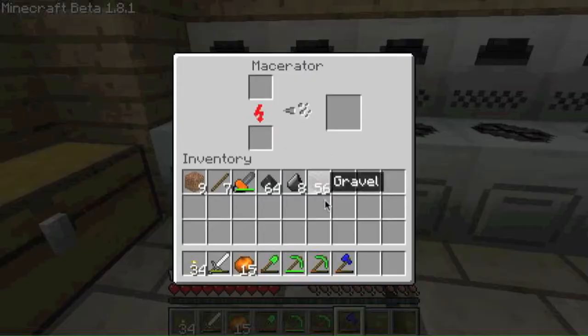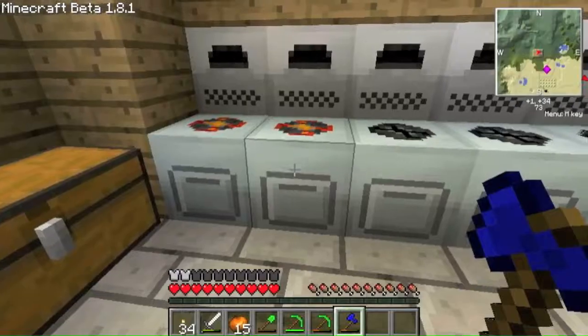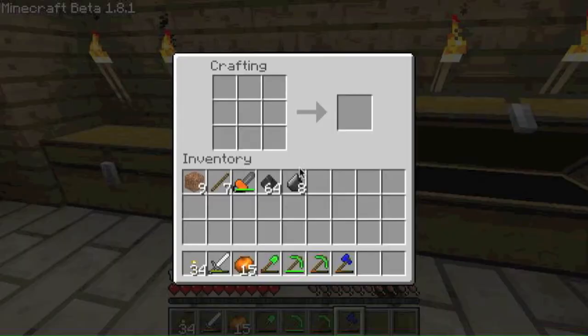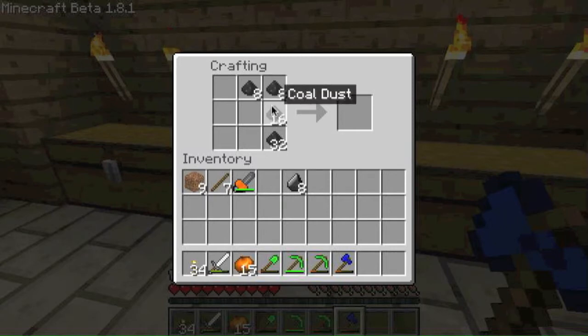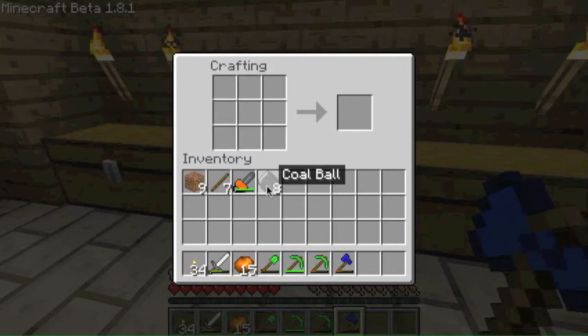I can basically just show you this. If you place gravel in the macerator, then that will start grinding and make flint, one flint for each gravel. Then you go to your crafting table and divide this up into bits of 8 and place them out in a chest formation, and then flint in the middle. Now you get 8 coal balls.